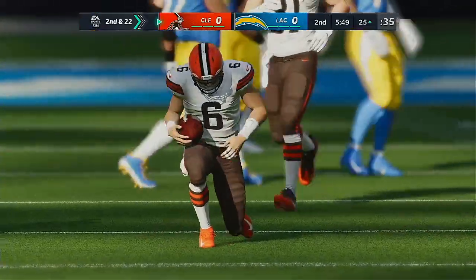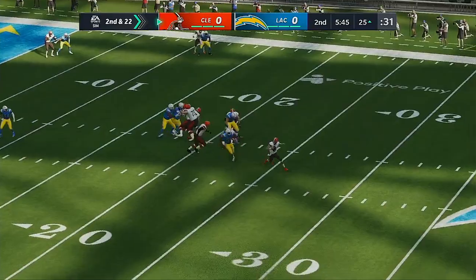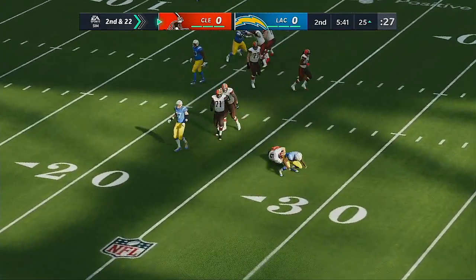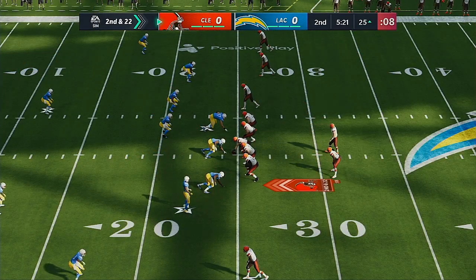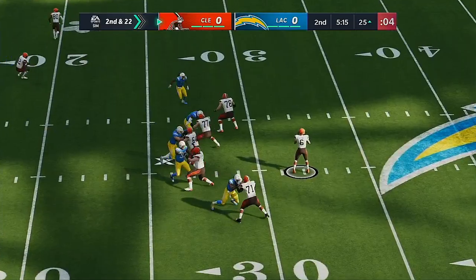Melvin Ingram dropping the hammer off the edge. It's interesting, partner, that most defenses try and guard the 35-yard line actively because they think the way kickers are nowadays, about a 52-yard field goal, they're kind of giving up points. But you get even deeper into territory, you get into the red zone, they're going to guard it even more, which means more pressure, more blitzing.